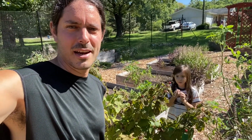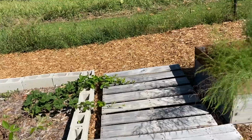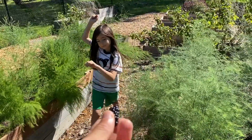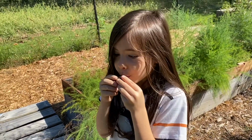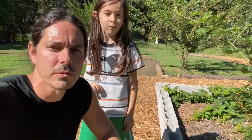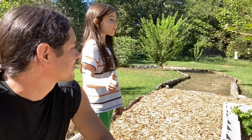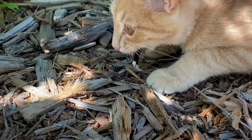And that's why we got the garden, right, Aries? Yep. We can come out here and eat healthy and keep our bodies strong and good nutrients. Here, come here, bud. Try this. Ooh. Mmm. That's good. Pretty good blackberries, huh? I'll try to find more. Oh, we got a big moth.